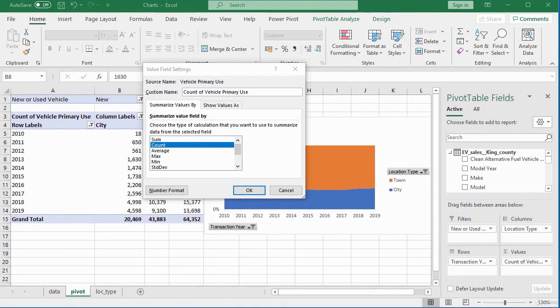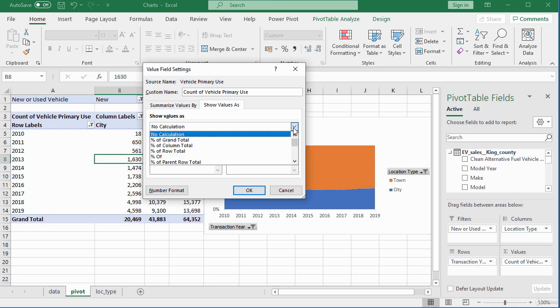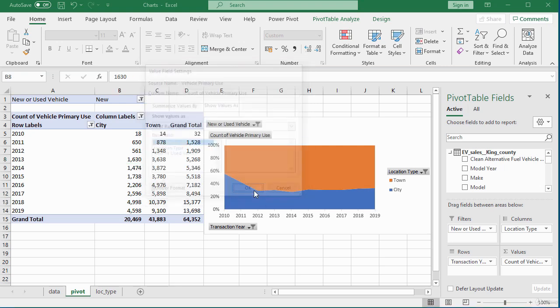Click on that. Next, click on this option that says show value as, and then click on the drop down arrow here. And what we want to do is select percentage of row total. So select that and click OK.